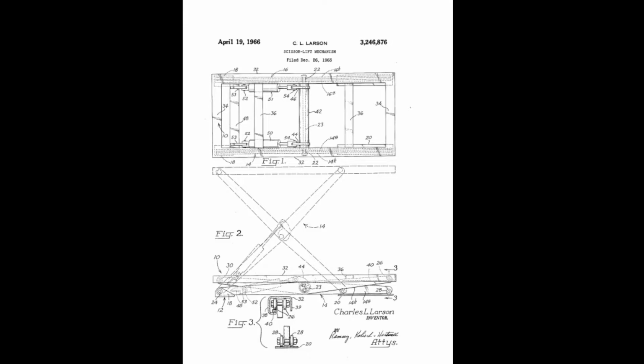So, for our group, we were tasked with the design and assembly of a material handling scissor lift mechanism. The first design model reportedly dates to the 1920s, during the time that forklifts were invented, but it wasn't until the 1970s, when they were first manufactured and hit the open market, that they became a standard in lift equipment technology. In 1966, the first patent for a scissor lift design was granted to Charles Larson.